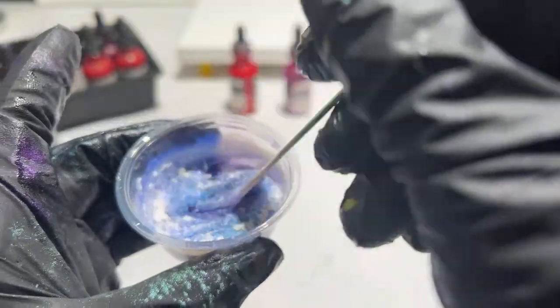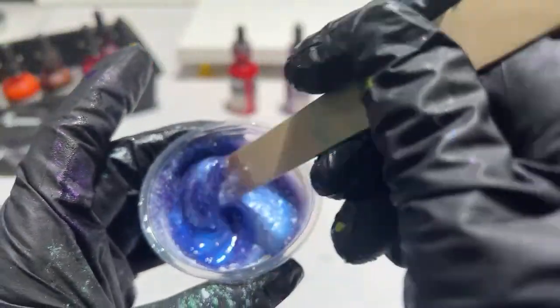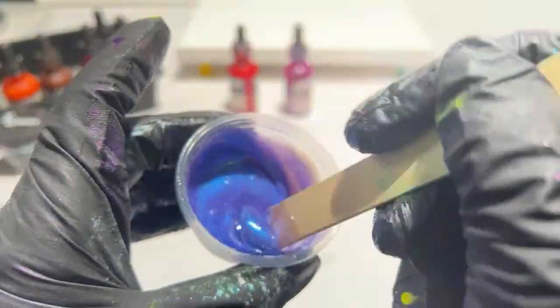Oh, cool. Oh, you mean the mix? What's Magic Pour, Kathleen? She said she used it in Magic Pour. I'm not familiar with what Magic Pour is.